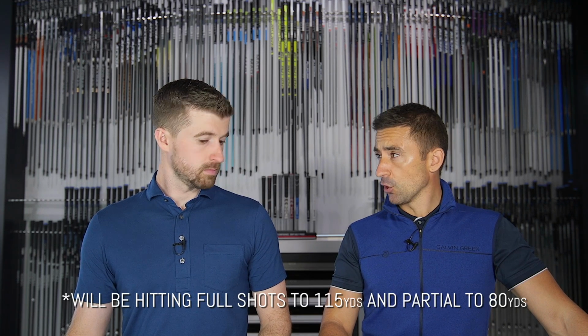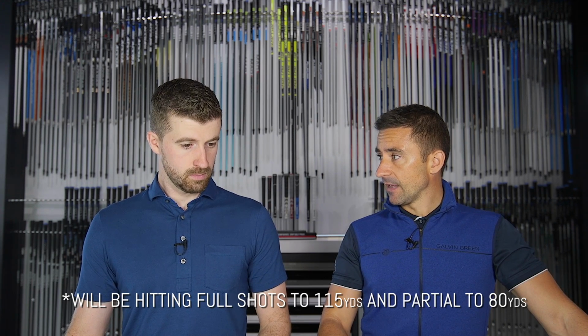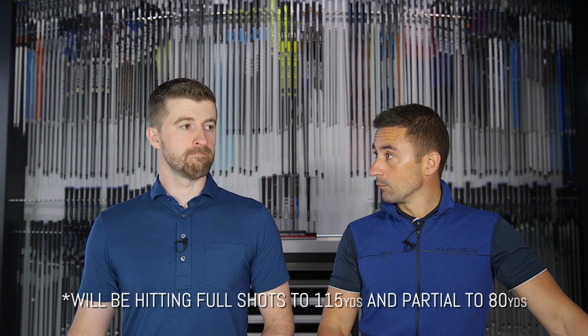Okay, so we are going to start with a few with my wedge, just to get some baseline of what a good performing wedge looks like, because obviously you fit these for me, so we know that they're a good fit. And then we will dive into an interchangeable head with 3 different weight and profile shafts, and see what kind of differences we see in strike and ball flight. What I'd love to do along the way is hit 3 different shots with it, just to see if it changes at different distances.